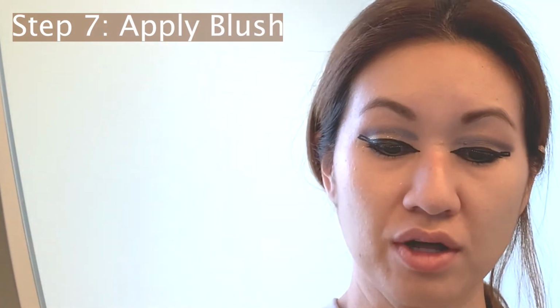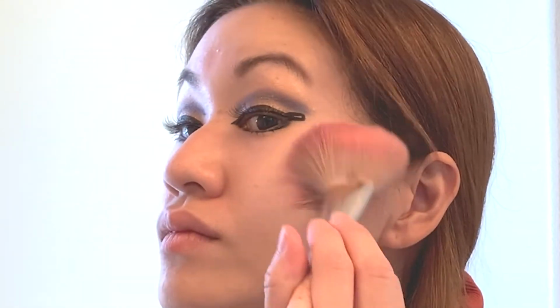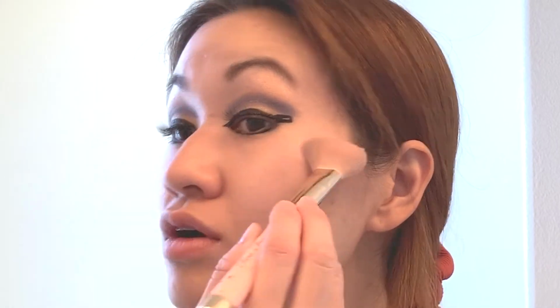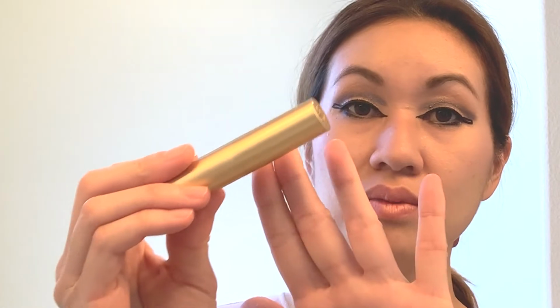And now I'm going to dust on some blush using my Too Faced Perfect Flush Blush. And then for my highlighter, I'm going to use my Too Faced Diamond Light Highlighter. Just pack on a good amount. So for the lips, I'm going to take my Too Faced Sweet Maple. I think this dark bronze shade really matches the look. And that pretty much finishes off the face.